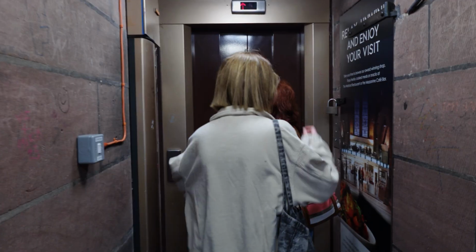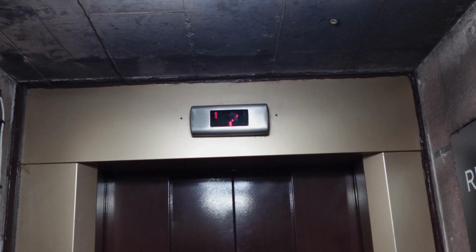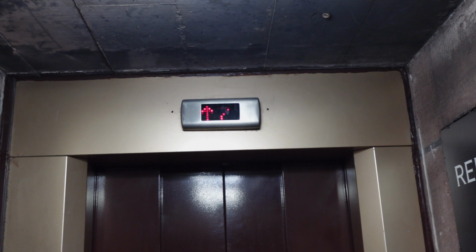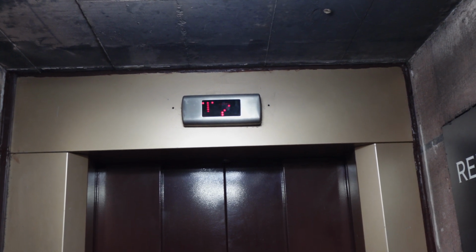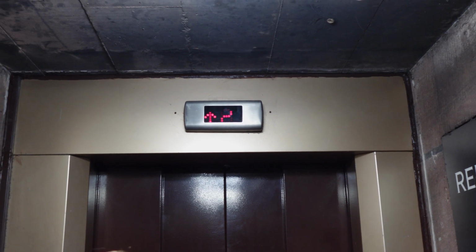Jesus provides. We've got a lift. It's taking ages. Oh, they've got a cafe on top of the shop. I didn't see that. Oh, let's have a look. You want to go to the cafe? Yeah, why not? This lift is taking forever. Let's go for a coffee and I'll get Lucy.